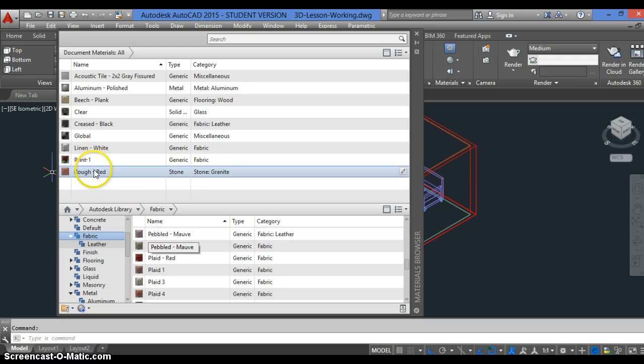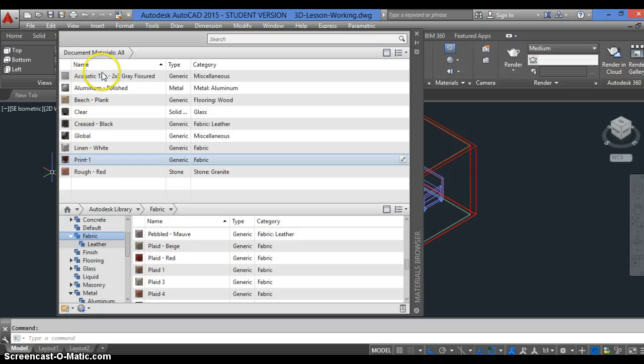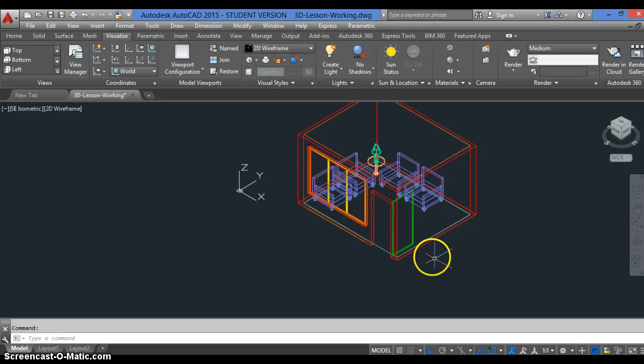I believe we have everything we need. So we're going to close this out. And then right here, where you see materials, if you click here, attach by layer.